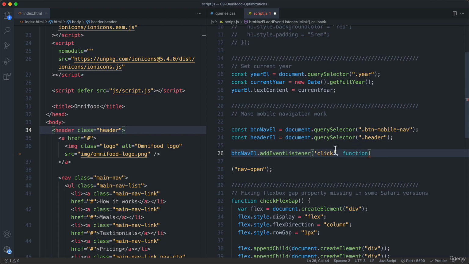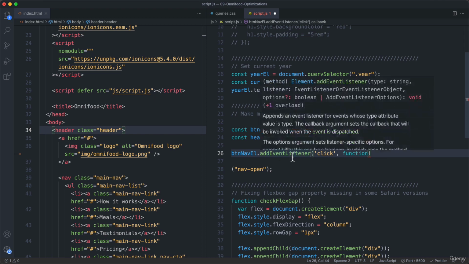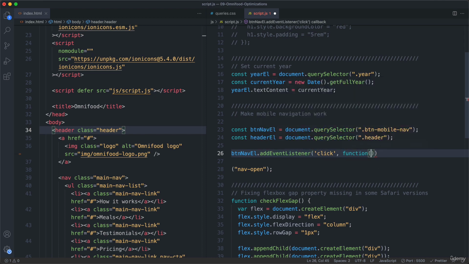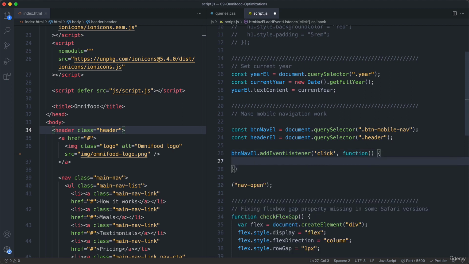Okay. And then the second part here of this addEventListener function is that we pass in our own function. And so remember that here now goes the code that we actually want to execute whenever this click event happens on the button. So what is that action that we want to take?